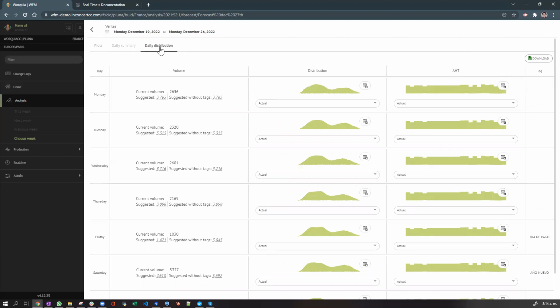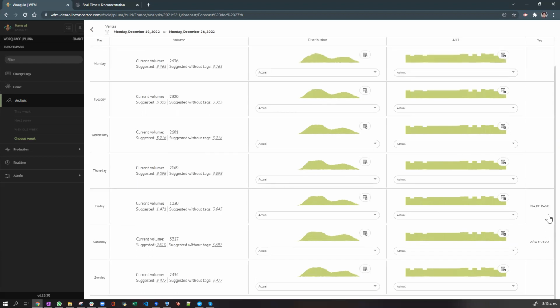However, we also give the possibility to create custom distributions. So this will define the curve of coverage that we'll need to meet for next week for each of these. So this is the distribution that we are using for Monday, and we also have suggested values of interactions that might receive, including the tax. So here we have a suggested value with tax, without tax, and the value that I as analyst can put into the system.